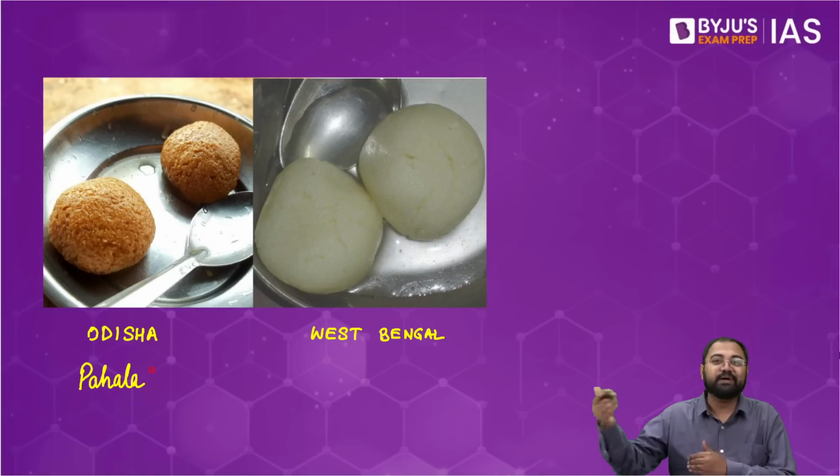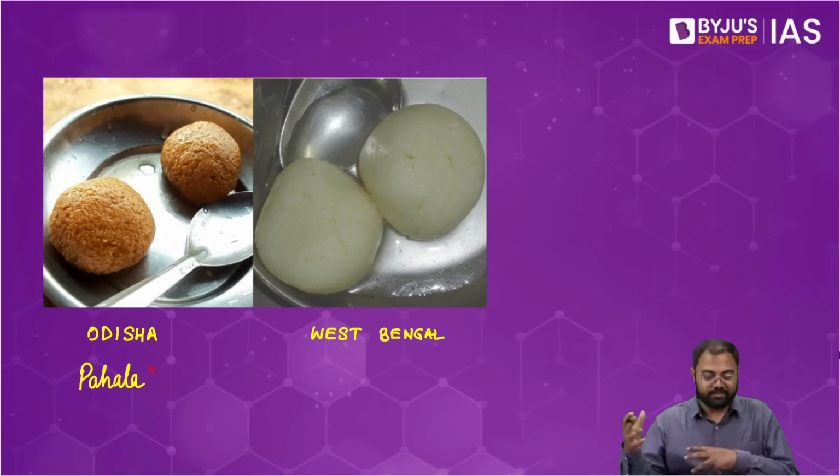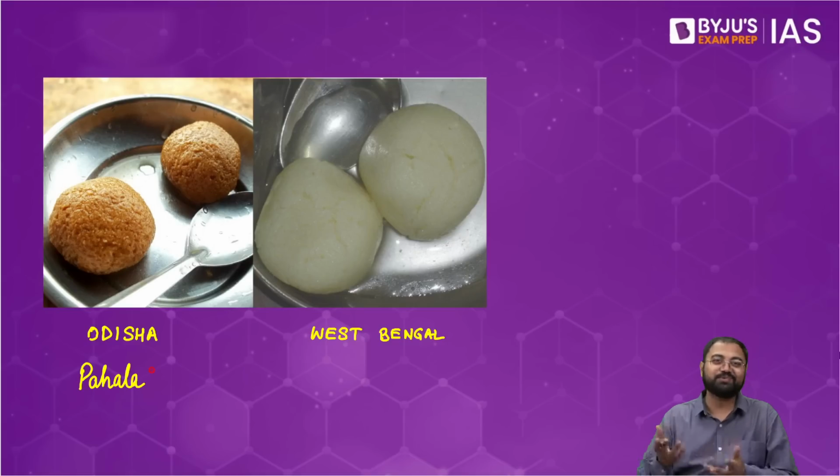When you trace back the history, you would see that in Odisha it probably goes a little more into the medieval times of the country, whereas West Bengal looks to have it a little later. But I don't want to go there, because I know that there are students sitting from Odisha as well as West Bengal. I don't want to be killed, so I'll not go into this controversy. But these are two different types of rasgulla that we have, and both have been given the GI tags. All right.